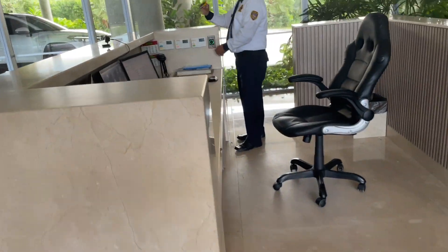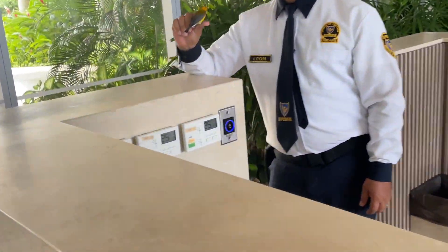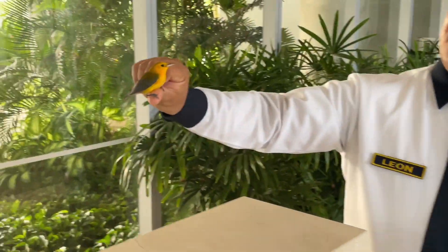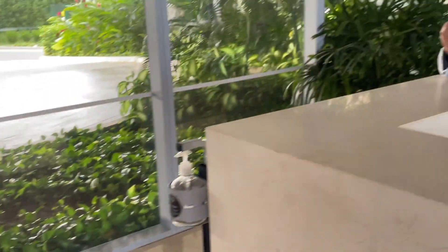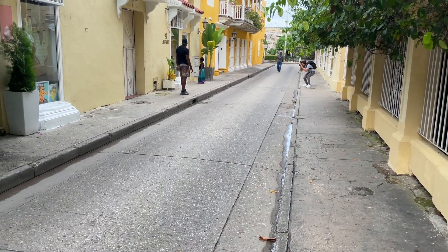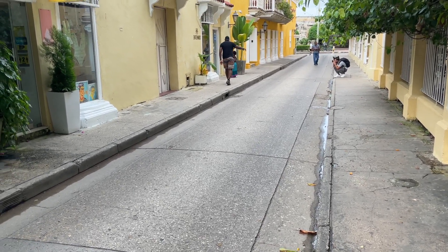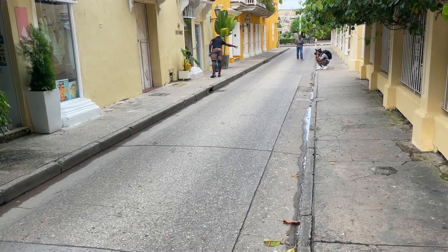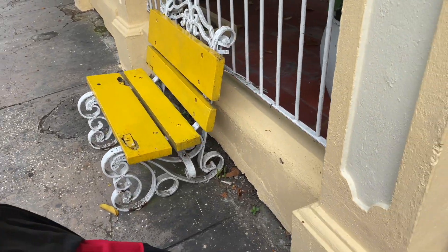He has a bird! Be careful — we got to pull your skirt up a little bit. We are here in the walled city to do our photo shoot. These children are not cooperating at all — they're not interested in being on camera. They're moving around. Jackson won't even get up.